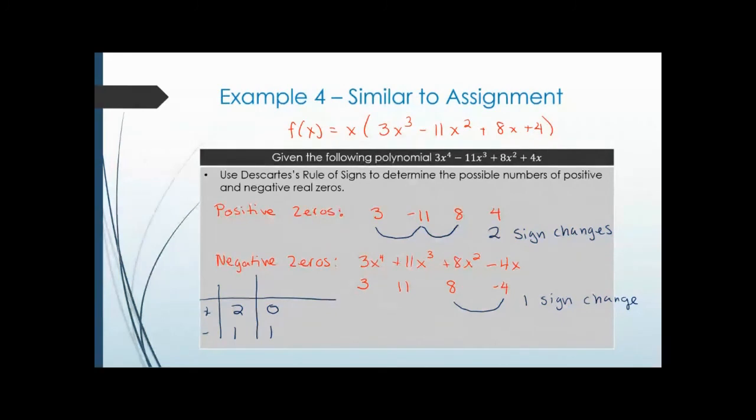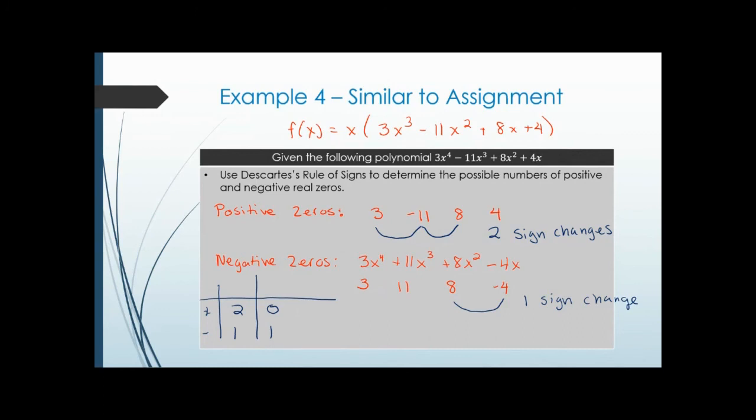So this is telling me that when we factor, we could have 2 positive zeros, or we could have none that are positive. And it's telling us that basically we are going to have 1 negative zero because there was 1 for both of those. So this is guaranteeing us that at least one of the zeros is negative. So if I want to guess and check, I know I have at least 1 negative, so I better start checking the negatives when I start factoring. And then as soon as I get a negative zero, I can stop checking negatives and move on to the positives. So that's how Descartes' rule of signs works.